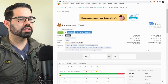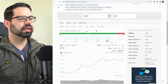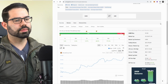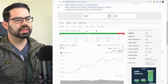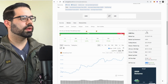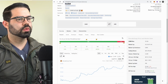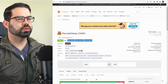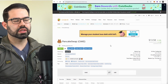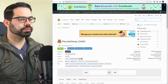Liking the price movement there, 31% today. We're looking at 1700% in the last month. This is a jackpot. Whoever got this at 19 cents or so. So that's what we're looking for. It's that jackpot right there that does that. Since 4 months ago, it pretty much made a lot of people change their lives completely. This is life-changing money, really. Let's go ahead and go on to the next one here.